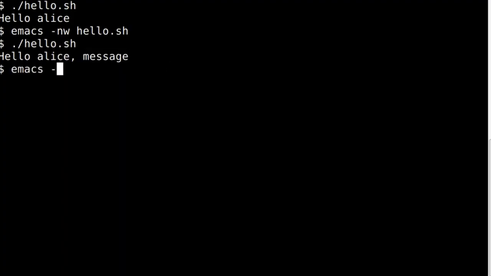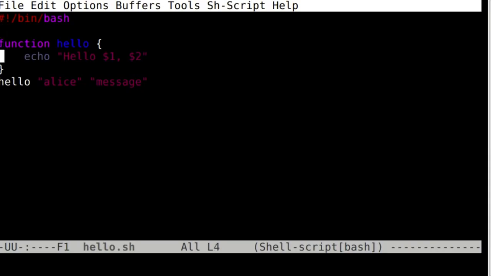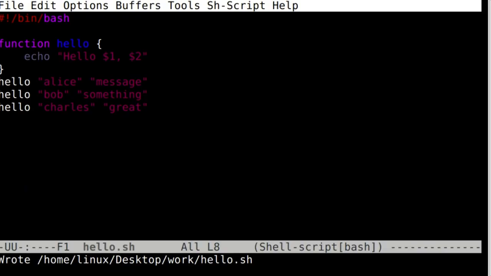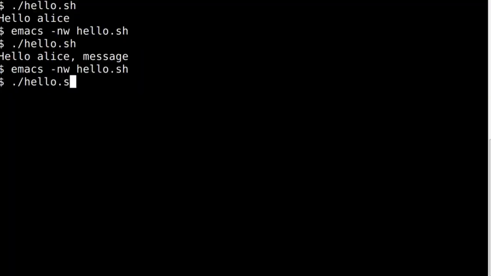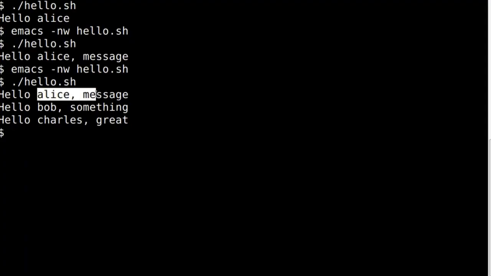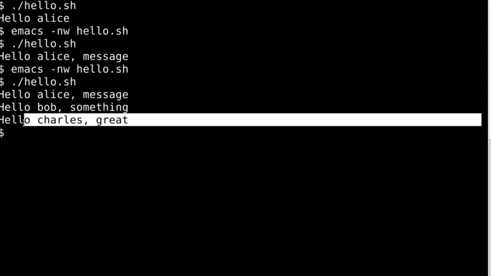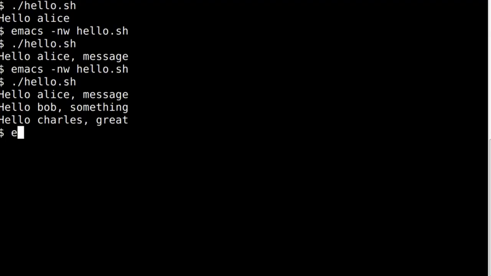You can say something else, and that will pass different parameters inside the function. So you'll see the function is called with different variables, and it also outputs different things because inside the function those parameters are used. That's how you can pass parameters into a function.